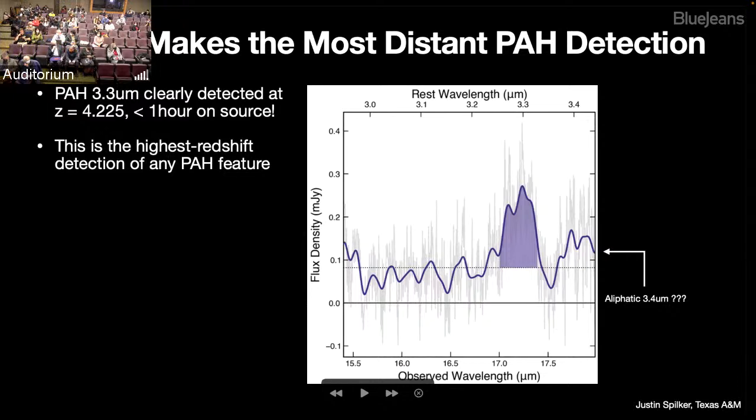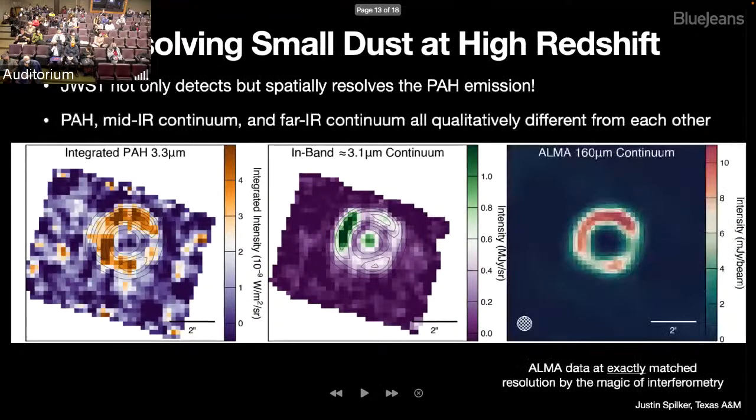Did you overlay the PAH map against ALMA C2? Yeah, so we have done that. They all look different. This was kind of like the biggest surprise to me because I kind of expected that most of these tracers would match each other, and they just really haven't. And I'm still trying to wrap my head around what exactly that means.